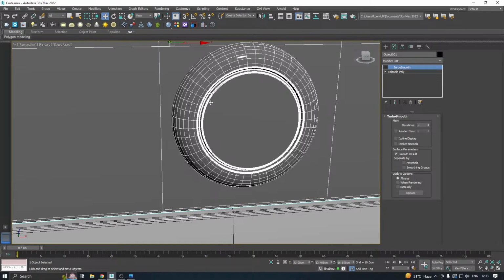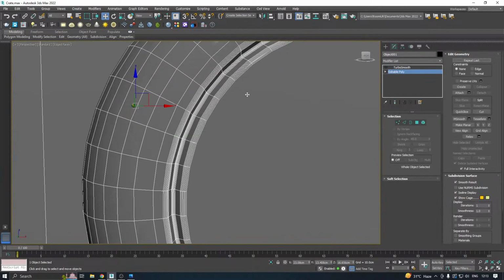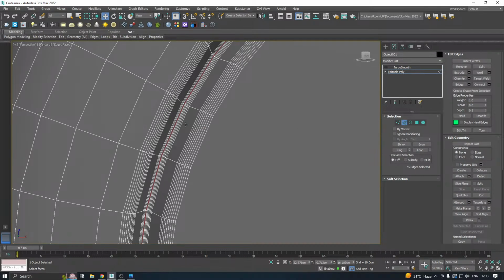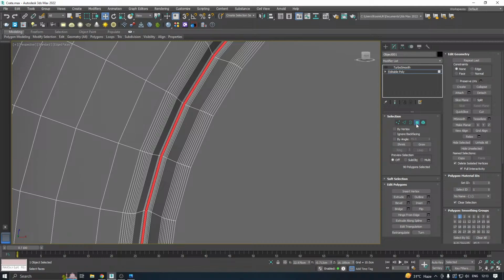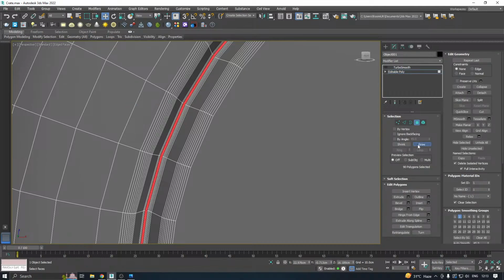You can actually add a vertex color. Let's select this edge and convert faces. Then grow the selection.